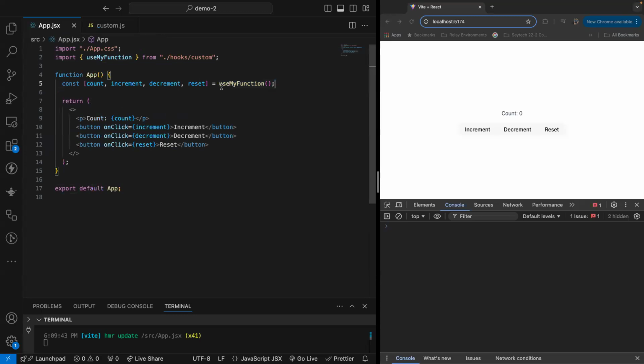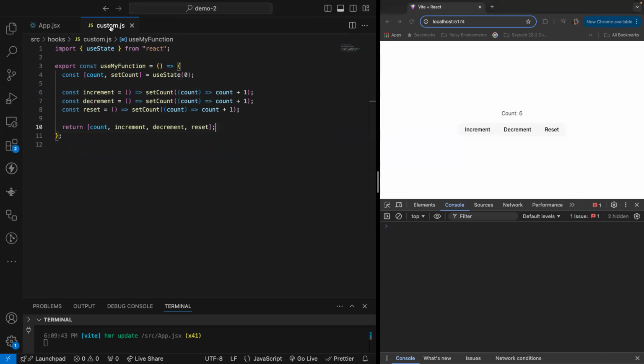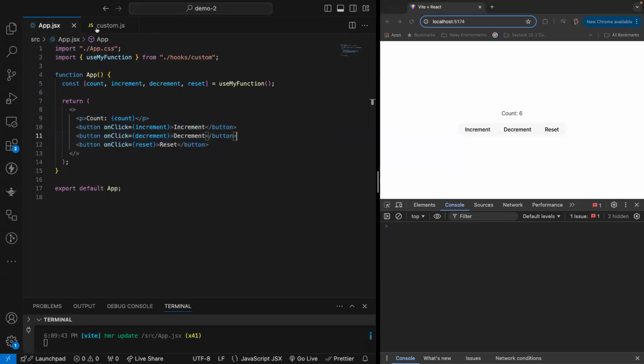And basically, we're coming back to this left side. We're just destructuring it and grabbing those variables from this return value and applying those in the UI. Our component is rendered, and we're putting our count. As you guys can see, 0 popped up, and all the buttons will have the functions related to each other. So if I click this increment, as you guys can see, we have basically isolated our code inside a function, inside its own file. But you cannot do it if you do useState over here.